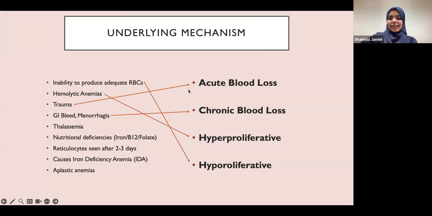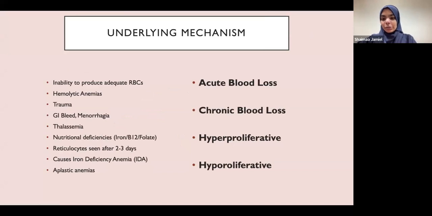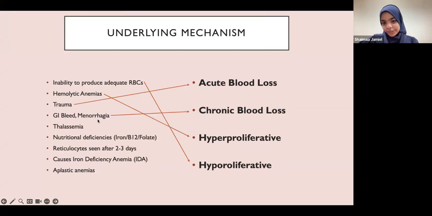Actually, it's hyper. If I go back, thalassemia causes hemolytic anemia. Sickle cell anemia also causes hemolytic anemia, basically because they have a problem with the hemoglobin. So it would be hyper, okay? So thalassemia is hyper and not hypo. Hypo is usually deficiency or you're not able to produce the red blood cells, okay? So hyper. Nutritional deficiencies. Hypo this time, yes, it is hypo.